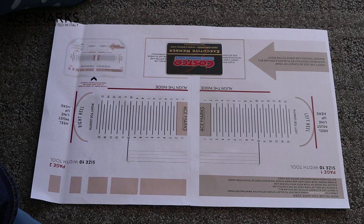Now that I know I'm a 10 and a half length, I'm going to go and print out the width tool, and I'm going to choose the one for size 10. The width tools go by full sizes — 5, 6, 7, 8, 9, 10, 11, 12, 13, 14. If you're a half size, like 10 and a half in my case, you're going to use the size 10 width tool. If you're a 9 and a half, use the size 9 width tool; 11 and a half, use the 11 width tool; 12 and a half, the 12 width tool; and so on. You guys get the idea. So let's pull out the size 10 width tool now.